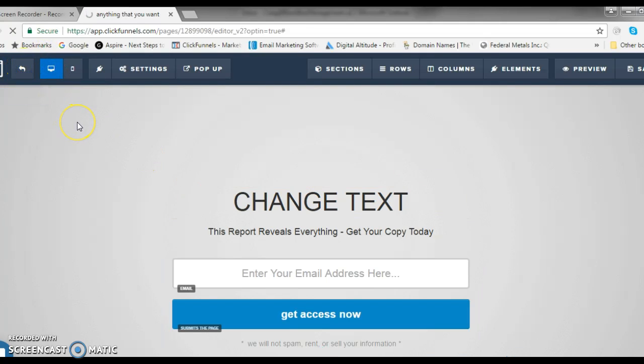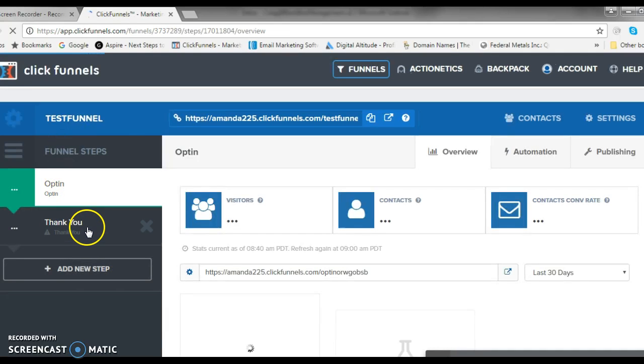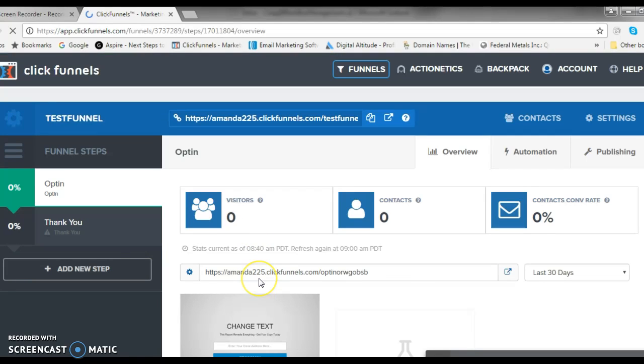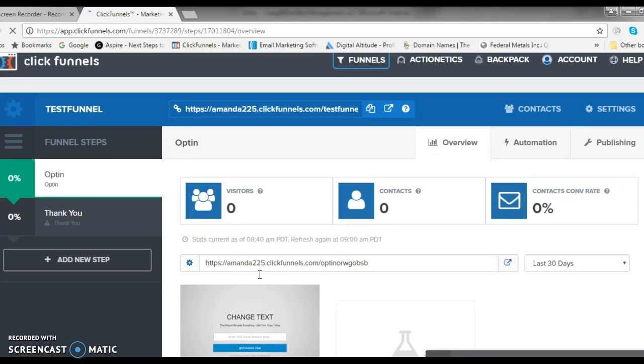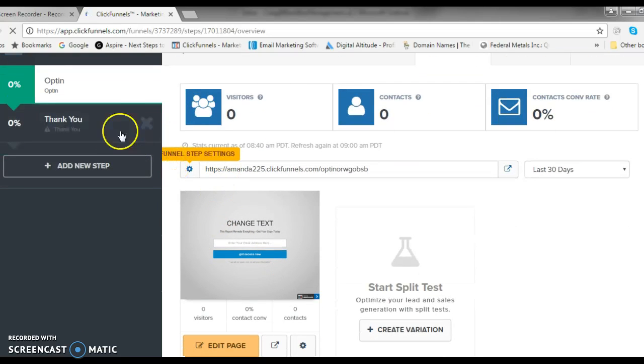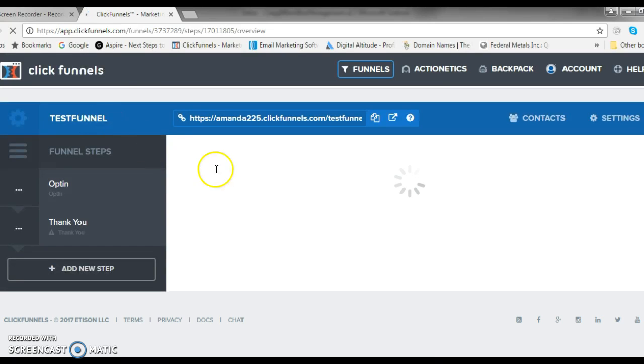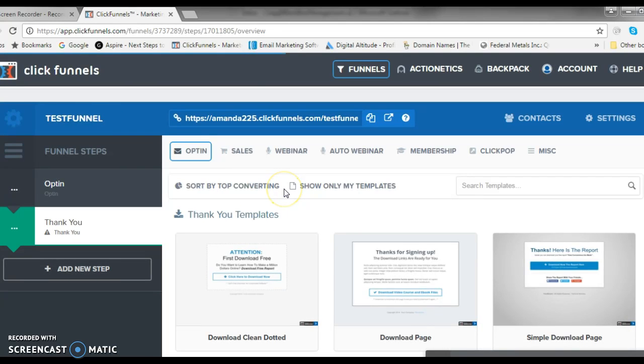So if we exit out of this, and then on the left-hand side, we are going to see a thank you page. This thank you page, if we click on that, we will get the same type of screen that we were originally using. Now this is the demonstrator thank you page that we've loaded in.